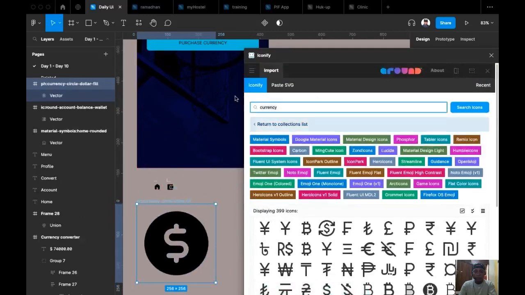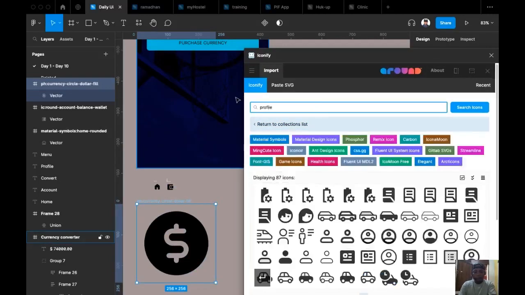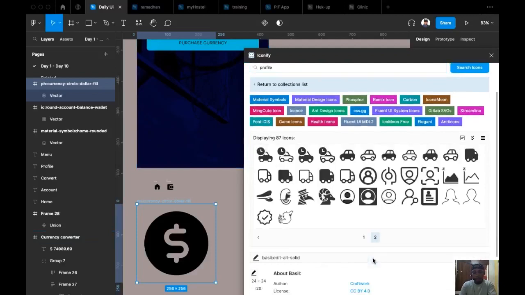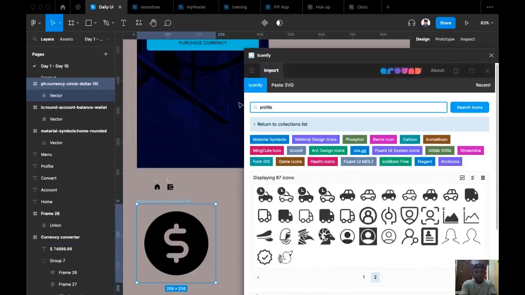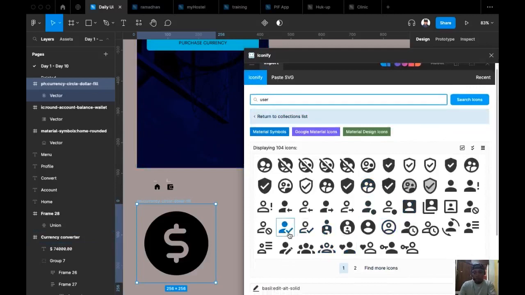So profile. Searching profile. I don't know, say a better one, I'll search user. So I have users here.